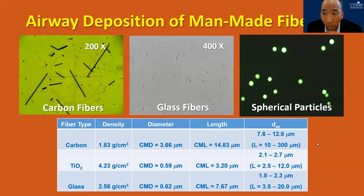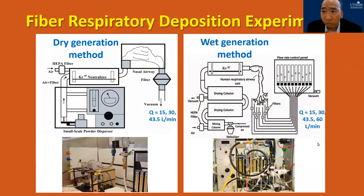The morphology of fiber is quite different from spherical particles, so we wanted to know if their respiratory deposition is also different. We used different methods to aerosolize the fiber material depending on the characteristics of the fiber. The fiber aerosols were then directly delivered into the airway replica for the deposition experiment. Before the deposition experiment, the inner surface of each airway replica was coated with a thin layer of silicone oil to mimic the wet surface nature of the real human airway. We used only inspiratory flow rates ranging from 15 to 60 liters per minute, representing workers under different workloads.